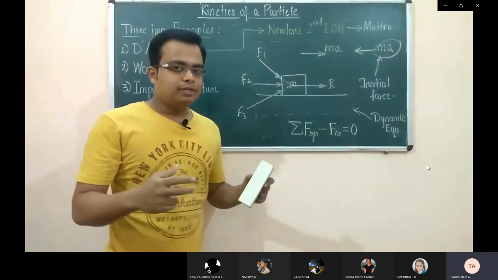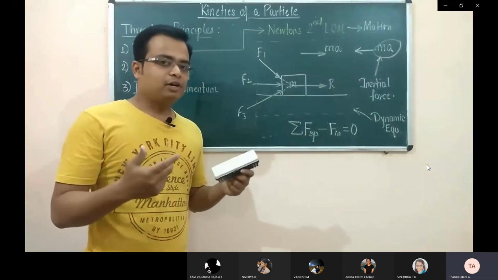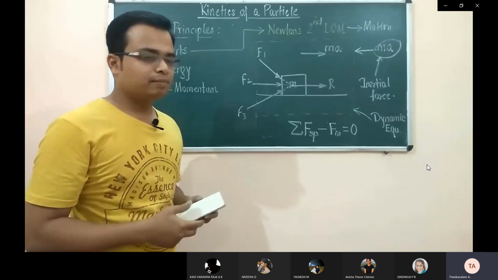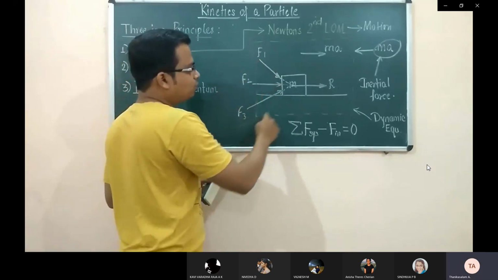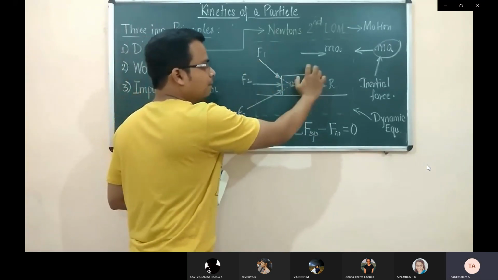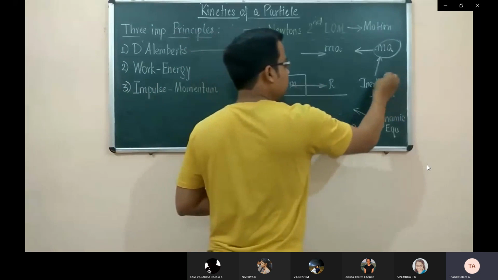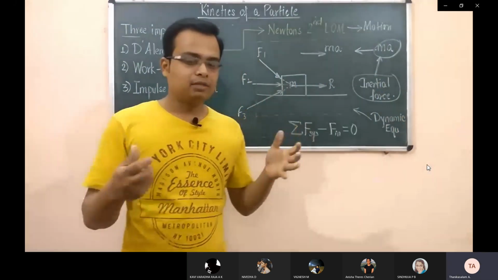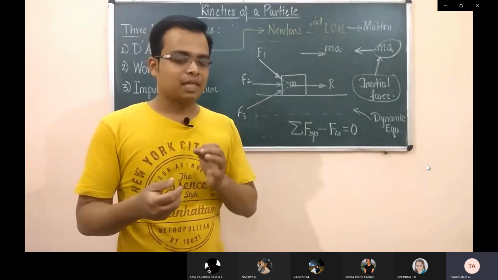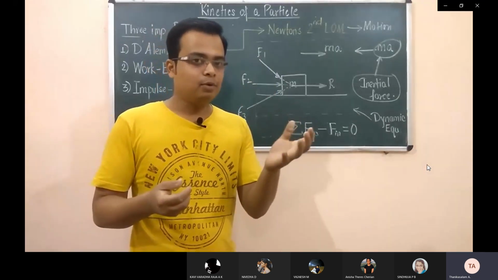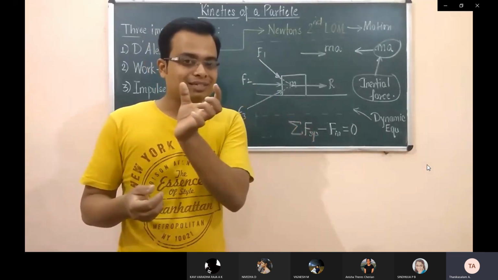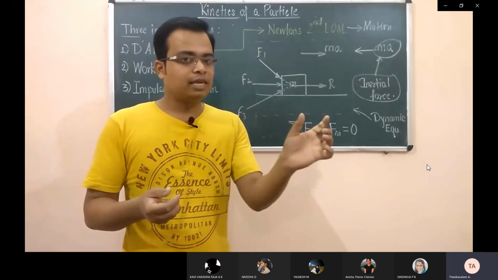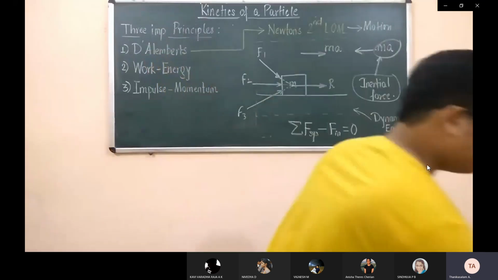Okay. Anyways, if we were to frame the statement of D'Alembert, it would be something like this: a system of forces acting on a body in motion is in dynamic equilibrium with the inertial force. So that was the statement of D'Alembert. Now let's take up one more example. And with the help of this example, I'll try to help you frame the equation with the help of Newton's second law of motion and also with the help of D'Alembert. Okay, so here we go.